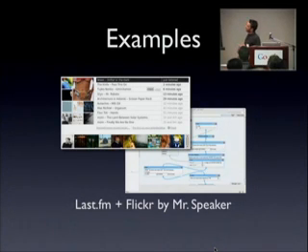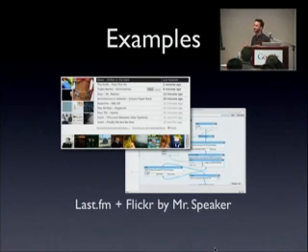So somebody took, actually Mr. Speaker, I don't know the real name of that person, took the data feed from Last.fm, which is the recent tracks played by a user, put it through pipes and looked up, using content analysis and Flickr API, pictures related to each artist that was being listened to by that user, and took the JSON output and piped it into a Greasemonkey script that inserts a badge back into Last.fm. So as you're browsing around on Last.fm using this Greasemonkey script, each user's profile page gets augmented with this badge of their Flickr images.